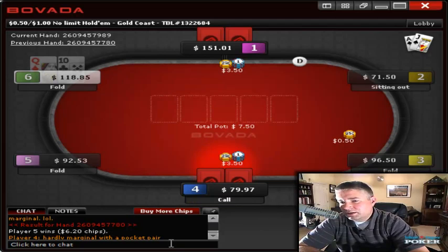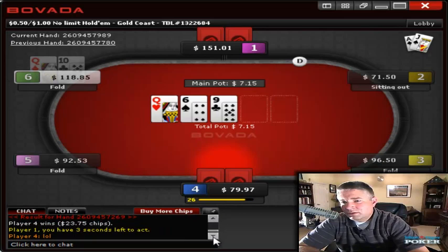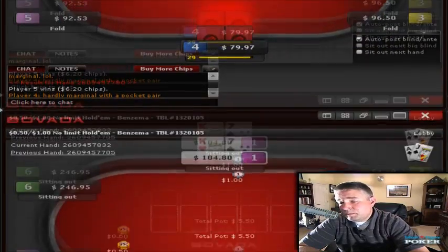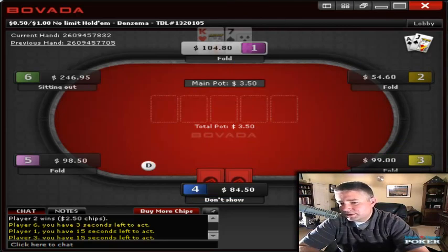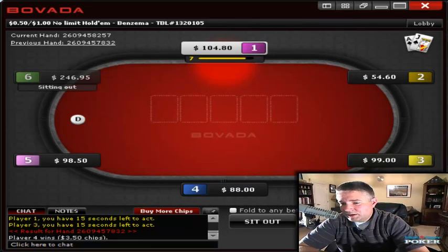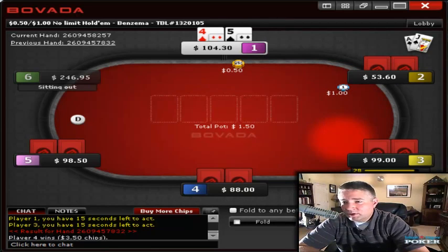Oh, player 4 is saying he actually had a pocket pair in that situation, and thinks he made a wonderful play. So we'll see. I mean, again, he's shown not to be the best situation reader there is. He's actually thinking that he played the hand very well with like pocket 6s. And if he was set mining, yes, but oh well, he won the hand, so let him believe what he wants.